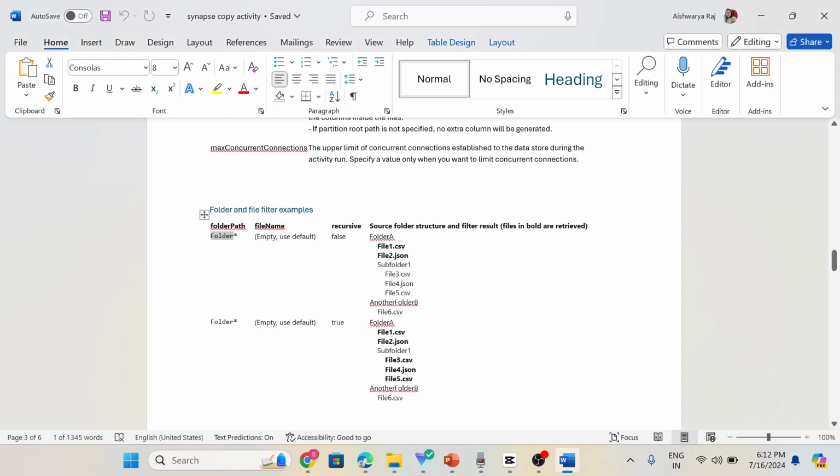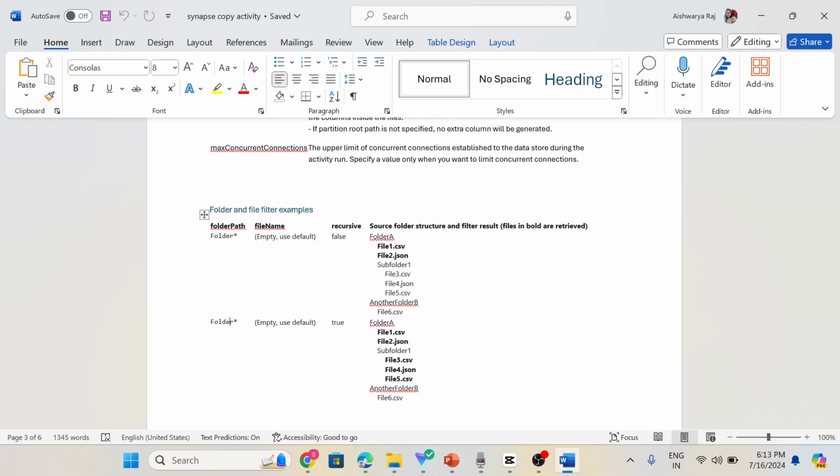When we mark recursive true, then it will look in the main folder as well as all the subfolders of that folder. Like I want to look into folder star, means the folder can be given any name. Here I have given the folder name. Now I want to look into the files under the folder.